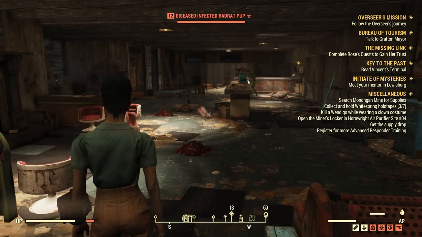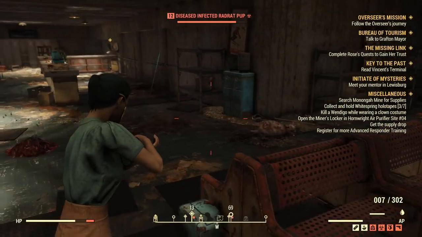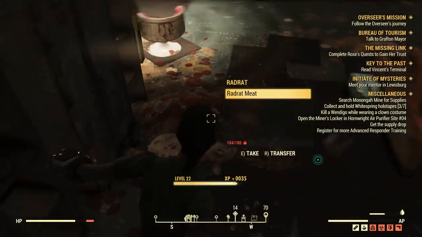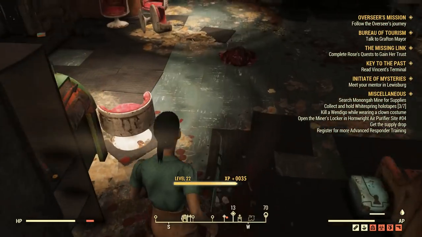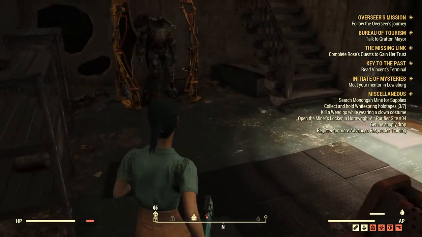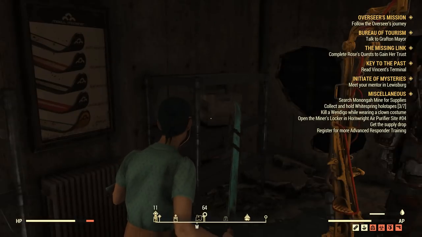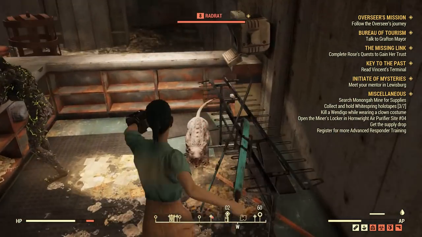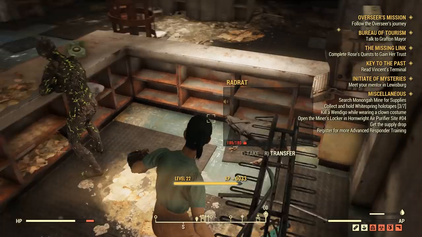There are a few more sort of rats, I don't know what they are. But they drop some meat, so it's useful. You can roast it and then eat it and recover HP. It's perfect. The terminal is just ahead, it's this one.